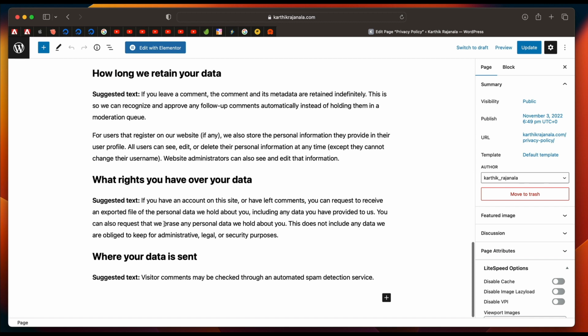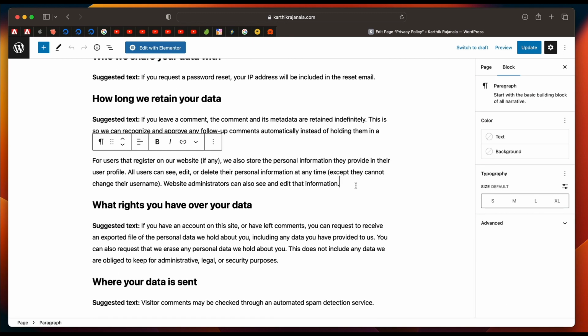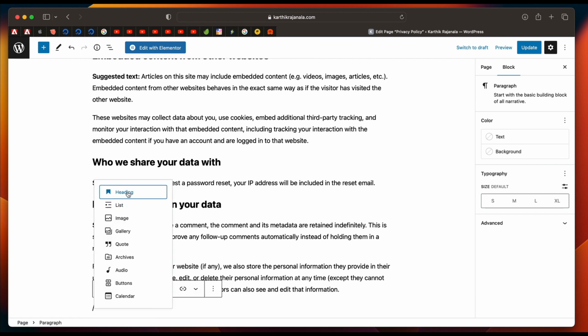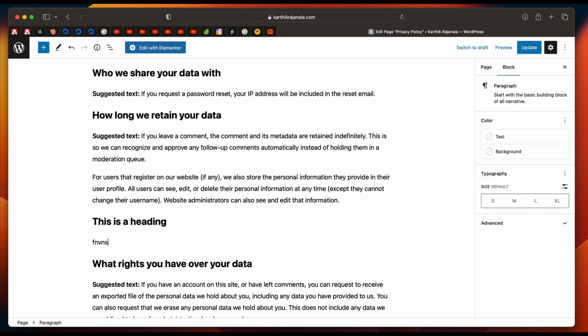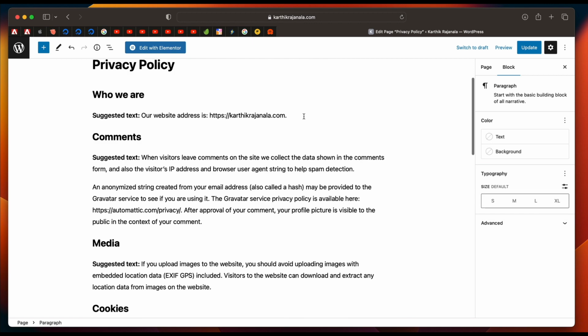You can also add different kinds of plugins and how they might add the data. And once you're done adding the content, typing the content is simple. You just hit enter, hit the / and click on heading to choose heading, enter, and just type the text. It's that simple. So again, you can type all the text, copy and paste from the internet or anywhere else, and just edit it. I'll just delete this for now. And once you're done with that, click on publish or update, and that will make your page live.